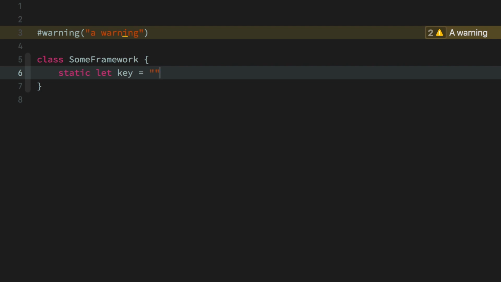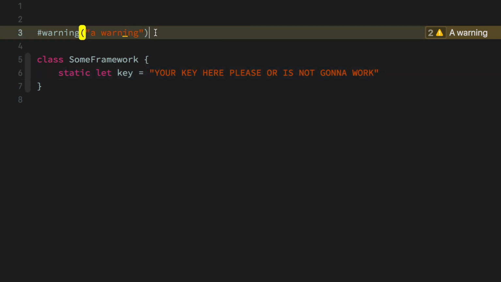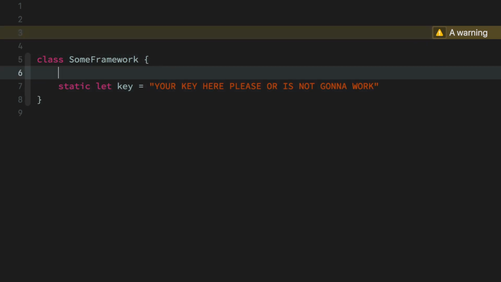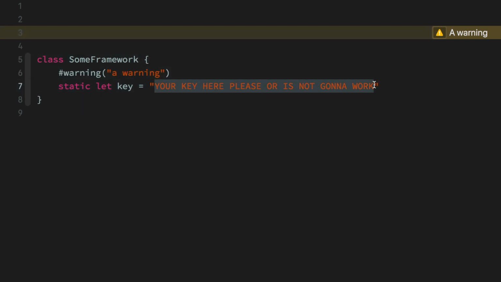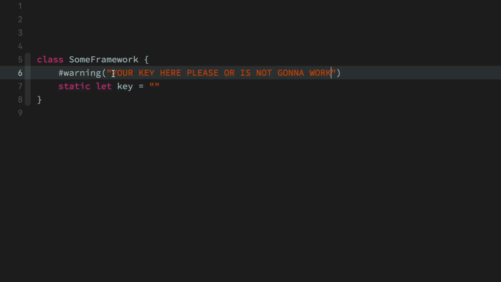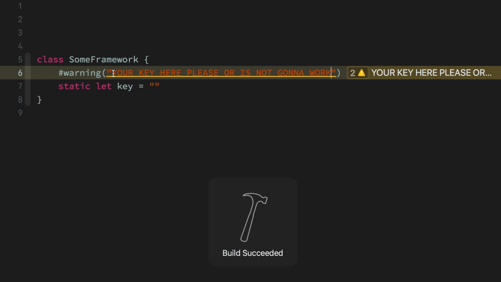So in these cases, usually it's like, put your key here, please, or it's not gonna work. Instead of doing this, you can just put a warning and make sure to give a proper message. And now, the first time that your user compiles your framework, they are going to see this warning, making sure that they know that they need to give a key.